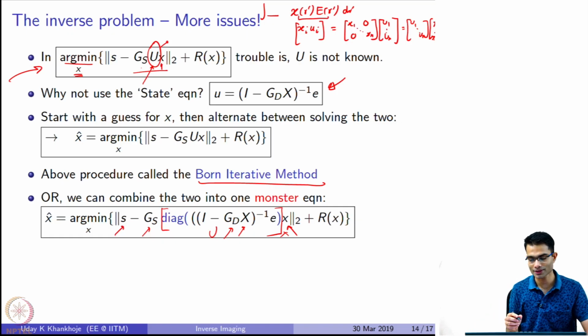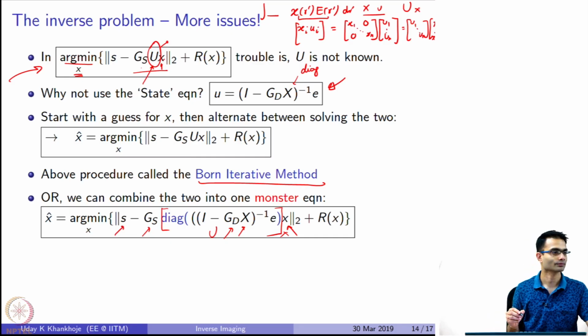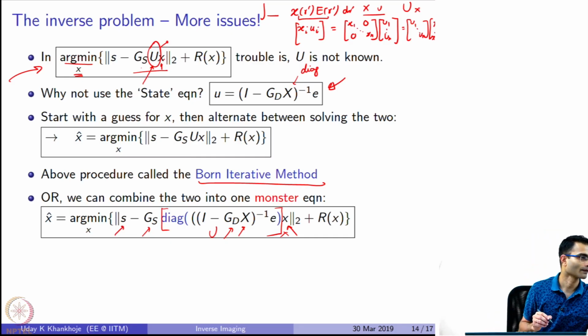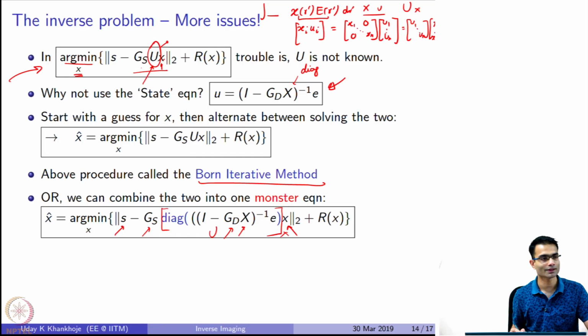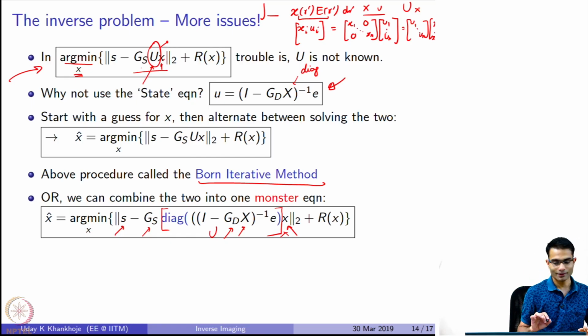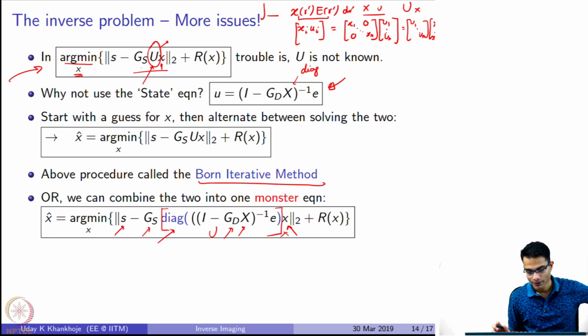That's why you notice that sometimes it is small x, sometimes it's capital X, right? So when I write it as capital X, I mean it as the diagonal version. That means this is capital X into u and this is capital U into x. Okay. But since we are not solving this right now, I am just leaving it like that, right? So that's why this whole thing becomes diagonal of whatever I get. Whatever I get is going to be a column vector. I need to put it into a diagonal matrix form, right?